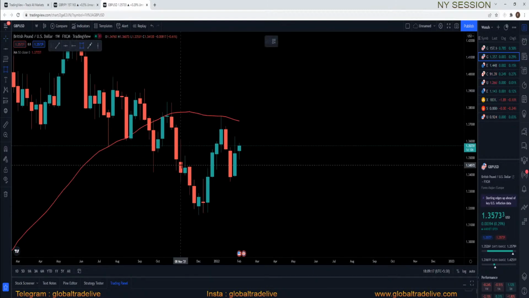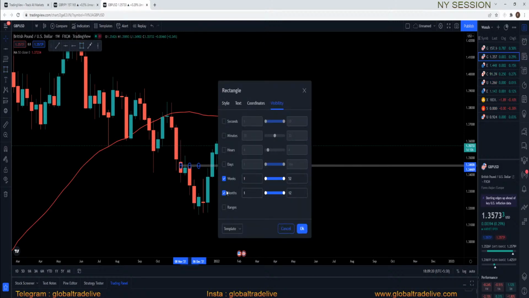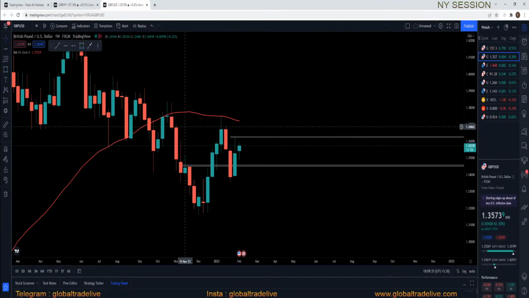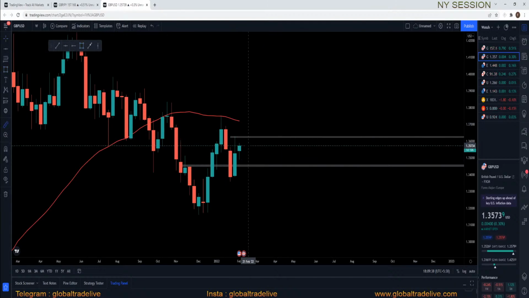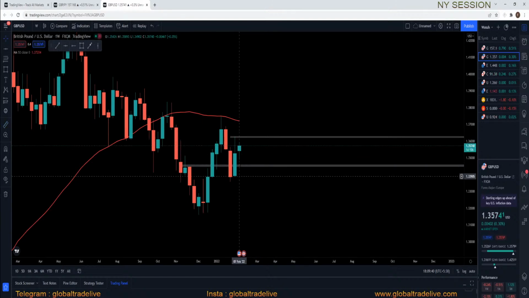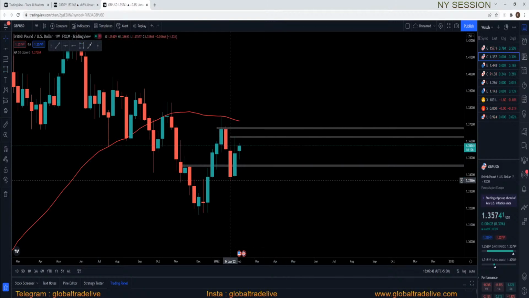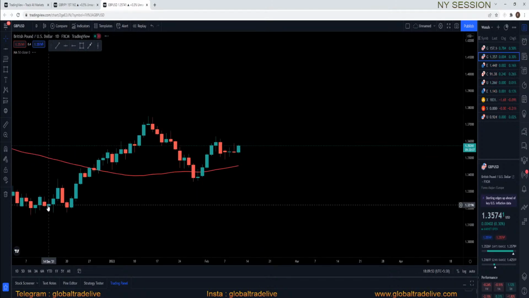If we look at the weekly over here, this was our resistance, and the market just did a fake out in the weekly, and now the current week's candle created a lower wick. Now it's moving up, so it can move up to fill this wick first, which has 60 pips of range, and above that area it will be heading towards this area over here. So according to me, the weekly is also bullish. So it's monthly bullish, weekly bullish.